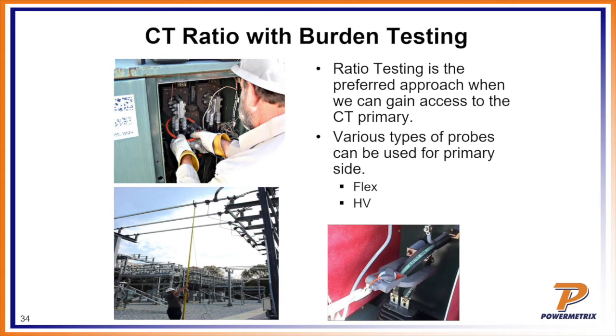Here are some examples of what the customer's doing. On the top left is what we call a pad mount installation. This user is using a flexible current probe to wrap around all of the conductors flowing through that transformer, and we do need to measure all of the current flowing through those conductors. On the bottom left and the right, the technician is using what we call a high voltage probe, which is great for installations over 600 volts. It's actually required for anything above 600 volts. So we have a probe that can go around those conductors and get the ratio that you need to get.